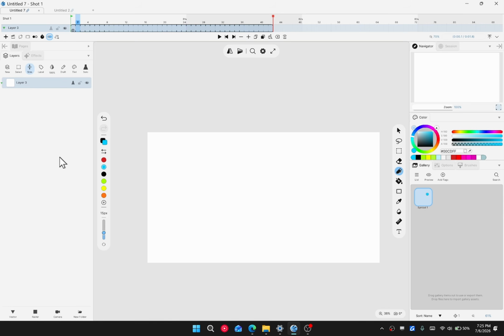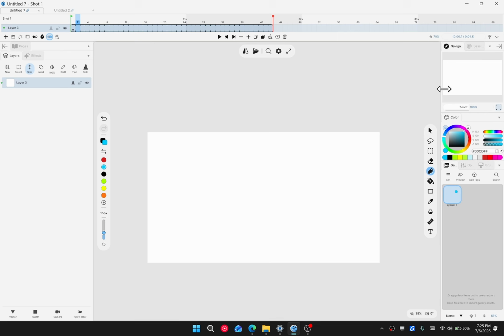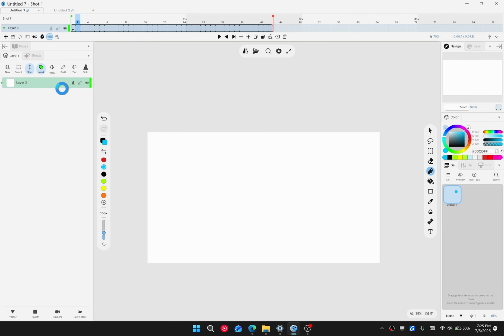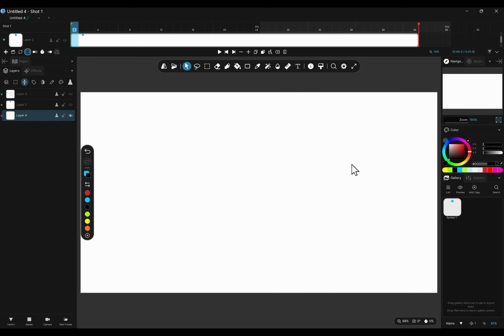Now, of course, we have all the things that you would generally want from a 2D animation application. We can color code layers. If we want, we can change the opacity. Effects that we can add as well as symbols. So when we finish an animation, we can add something to what we call the gallery. And the gallery will basically place our animations, pictures, or music in a place where we can just reuse them on the timeline whenever we see fit.